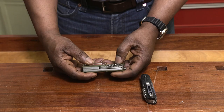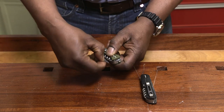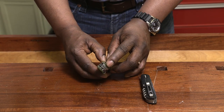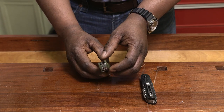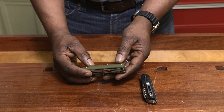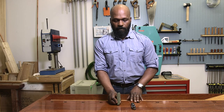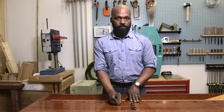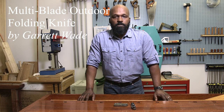The rest of it is gravy. It's got a really nice corkscrew or awl — really handy. And at the end it's got this really cool glass breaker, which is a really thoughtful feature that helps to further make this knife useful not just as an outdoor tool but in a potential emergency. That is the cool new knife that I take with me on every camping trip and on the road — the new multi-blade folding knife for outdoors from Garrett Wade.